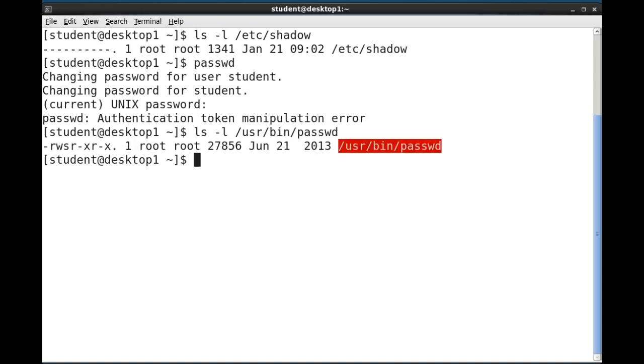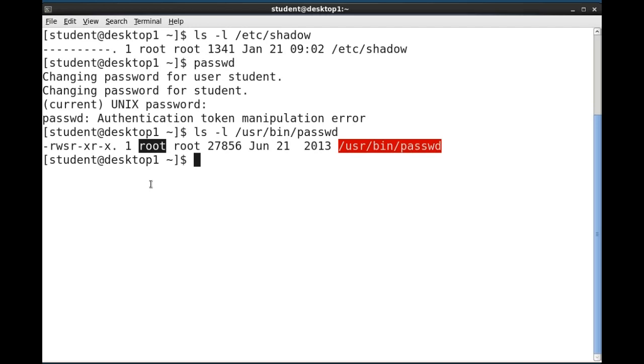we see that the permissions are executable by everybody, but there's this additional S that shows up in place of the X for the user field. This indicates that the set UID bit is set for this particular file. The meaning of this bit is that when this file is run as a command, the process that runs will run as the owner of the file, in this case root.